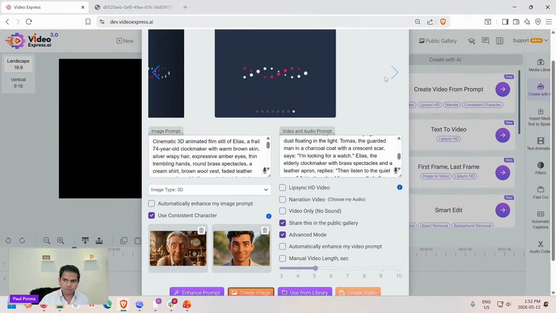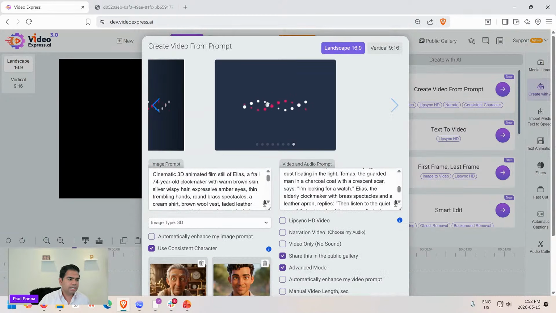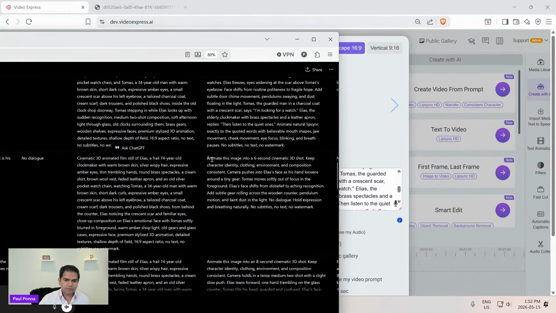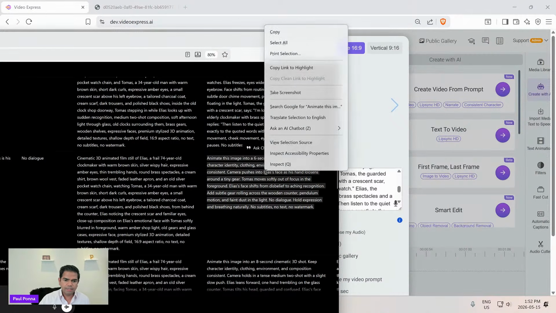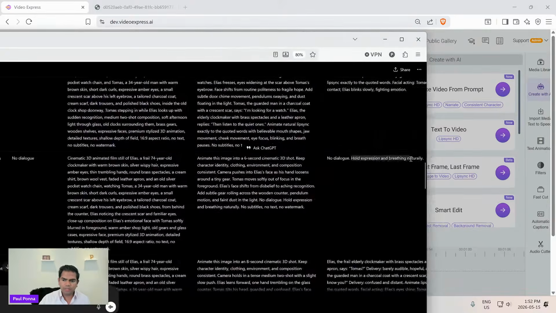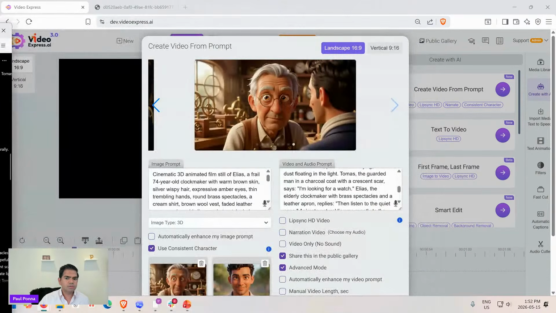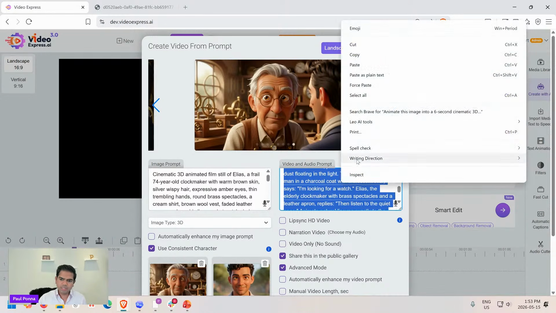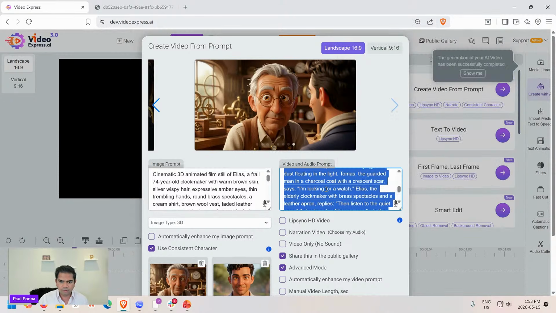Right? 24 seconds set. While it's generating, I'm also going to take the video prompt of this, where it says right here, okay? And also, if you notice here, no dialogue, hold expression, and so on, which it's already doing here. Don't worry about that, okay? So there we go. They're having some conversation. In this case, there's no conversation, but he's looking at the scar on his son's face to figure out that that's the son. He had not seen him for a while.